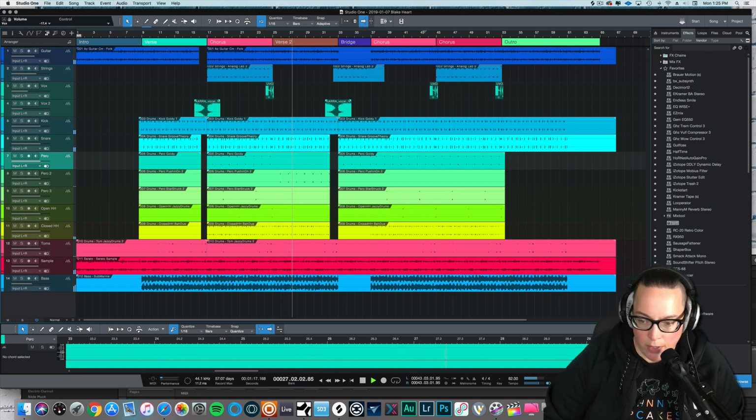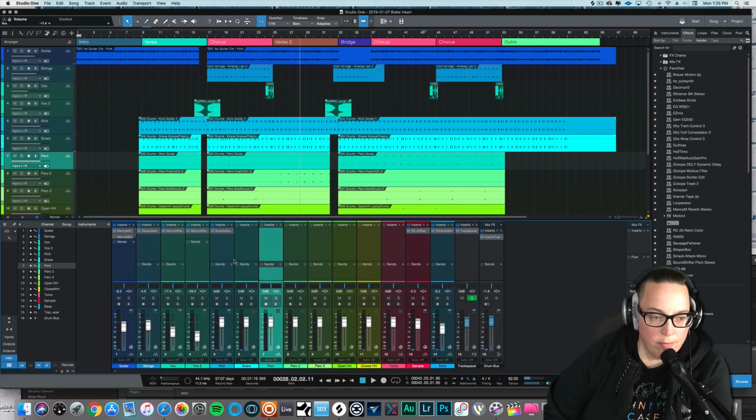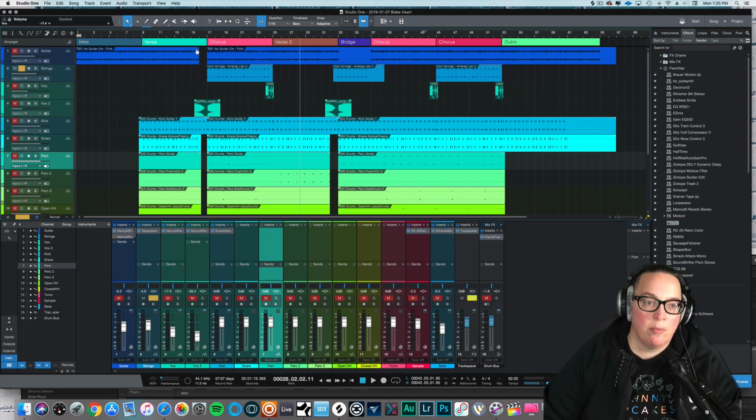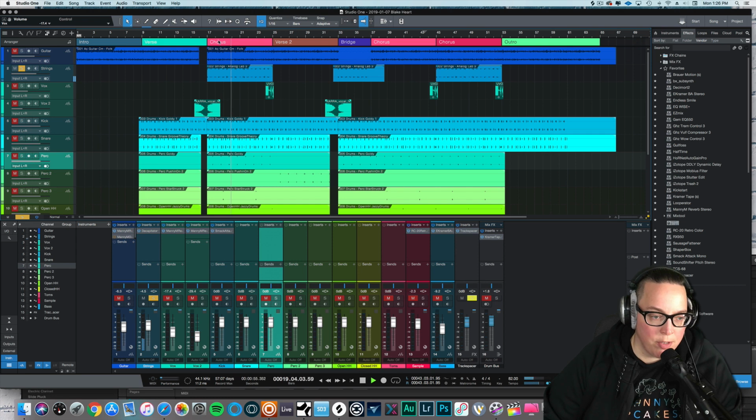In terms of the mix, I just added a few things, like some Sound Toys Decapitator to these strings. It sounded pretty cool. I added some reverb to the guitar.